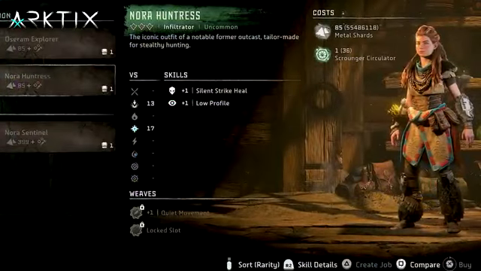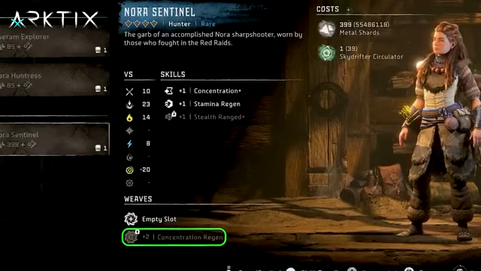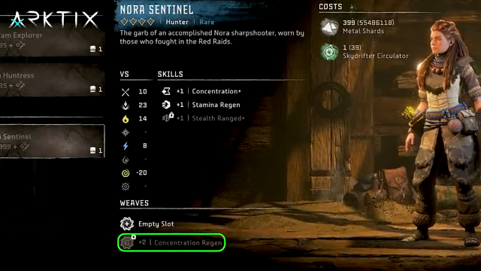Every outfit also comes with a green +1 or blue +2 skill boosting weave. We do still have weaves that boost resistance stats, but the skill boosting ones are pretty much always better. I have a ton of recommendations for outfit and weave builds for every stage of the game in my full guide, of course, linked below.